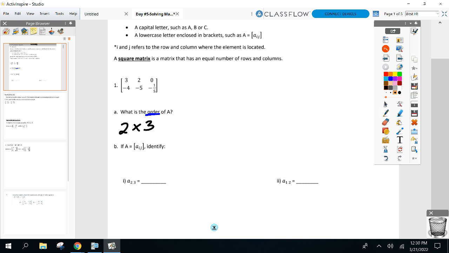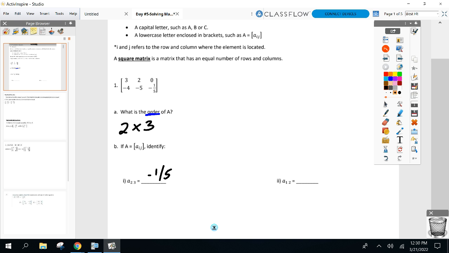Also, can you pick off a certain number inside the matrix for me? How about in part B here, letter I, or number 1, 2, 3? What's in 2, 3? -1. First of all, where am I looking? What's the first number represent? Row 2, column 3. So match them up with your fingers, pencils. Row 2, column 3, negative. That's all I want. -1/5.